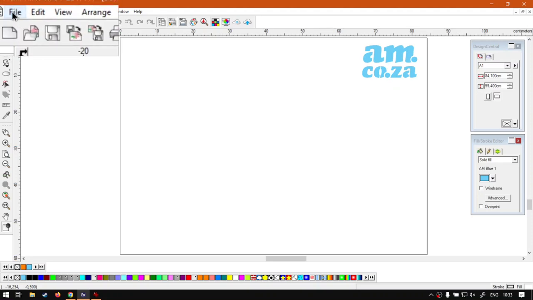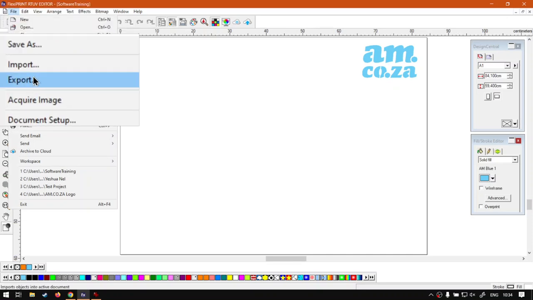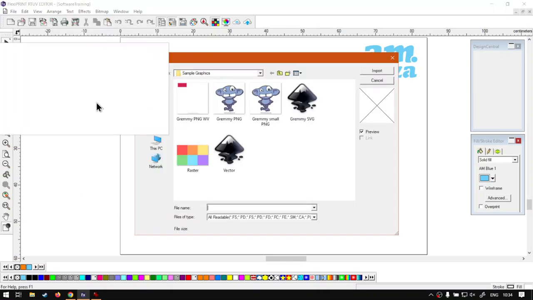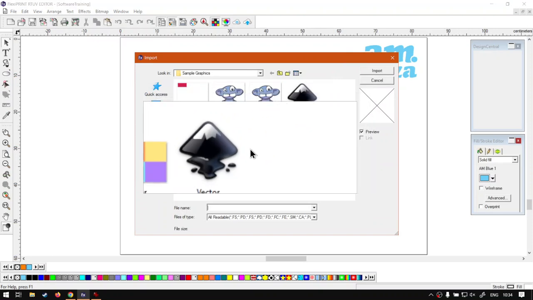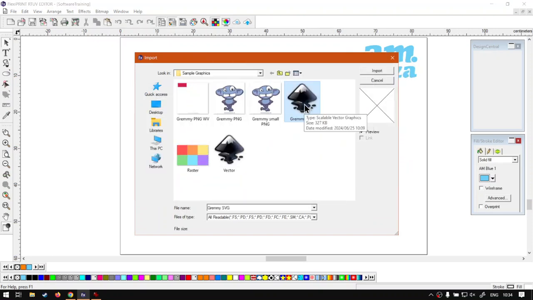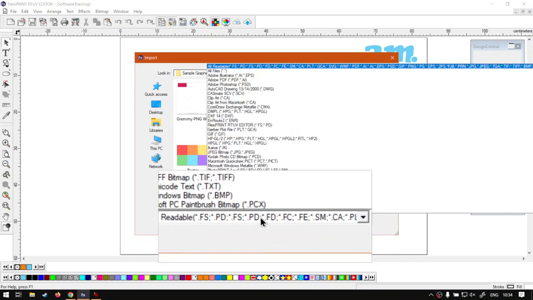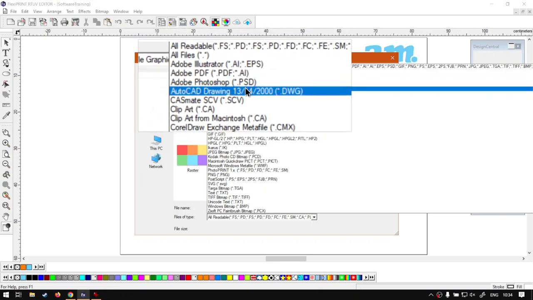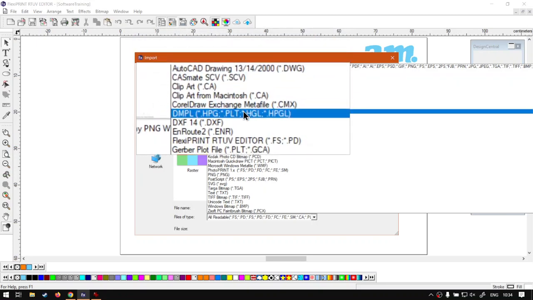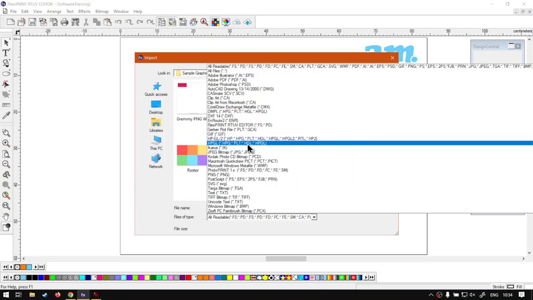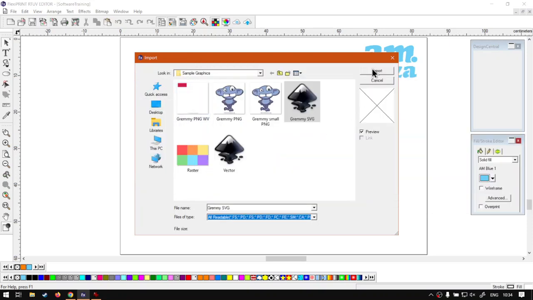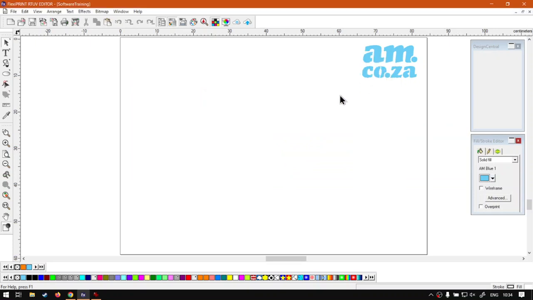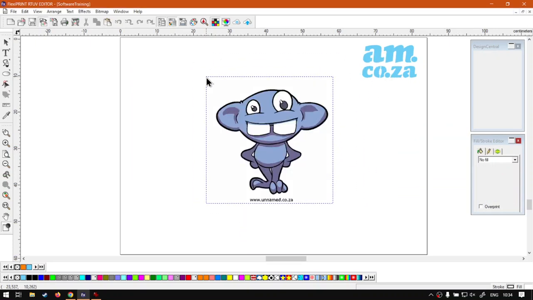So we want to go to our main menu on top, click file, and then go to import. Click that, and then navigate to where your graphics are located. In my case, maybe this little gremmy.svg. At the bottom here, you just want to make sure it is a vector format. There's a lot of formats we can choose from, but it's your classic AI, like Adobe AI. We've got SVG, some DXF, and so forth. So a few other vector formats that you can choose from. Then with this selected, I'm just going to say import, and then choose where I want to place this.